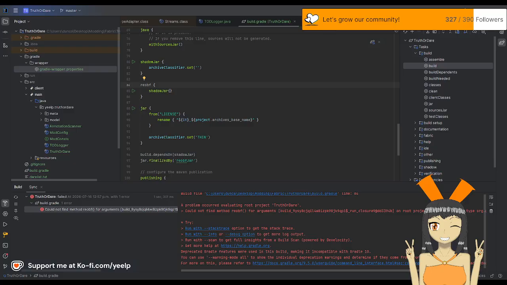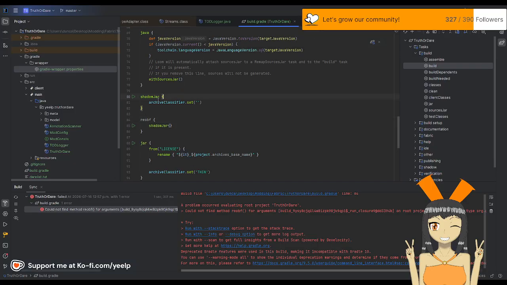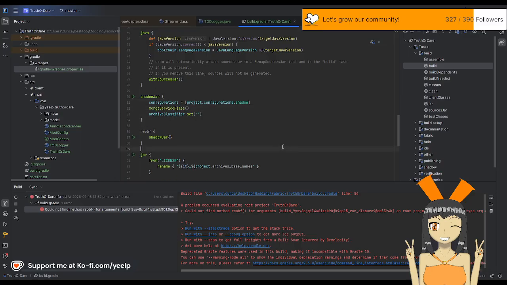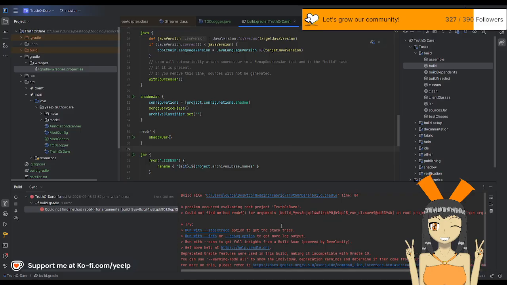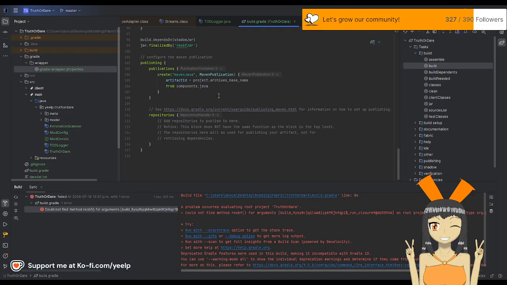Wait a second. What if I did the same thing that I did before, where I grab these and do this, and then in the shadow jar, I do this. And will I need to re-obfuscate? I mean, yes, but what do you mean you can't find the method for re-obfuscation?